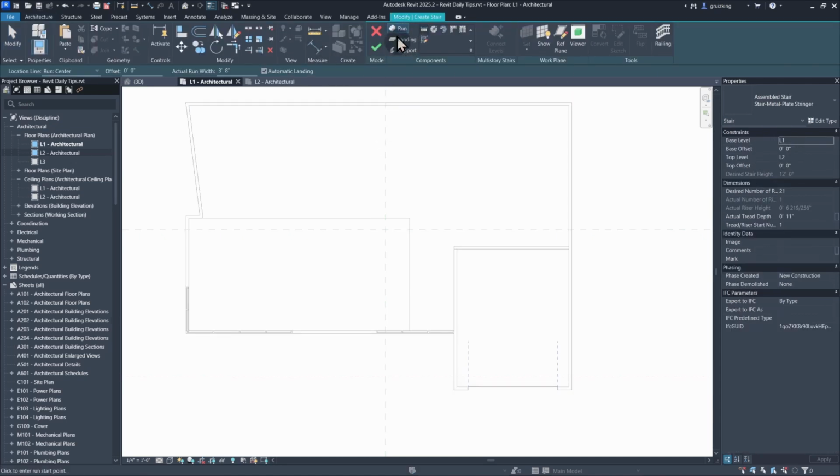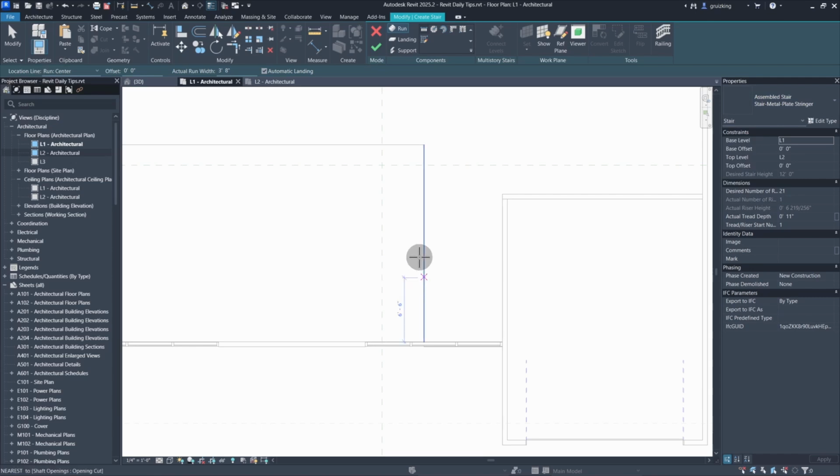And when you start the Stair tool, the first thing you're going to do is make sure that you're selecting the type of stair you want. This one sounds good here. For the location line, make sure that it's appropriate to what you're trying to do here. And then the offset if you're trying to keep a distance from anything in particular, and then your actual run width, so you can make that whatever you want. Right now it's at 3.8. I'm going to go ahead and leave it at that.